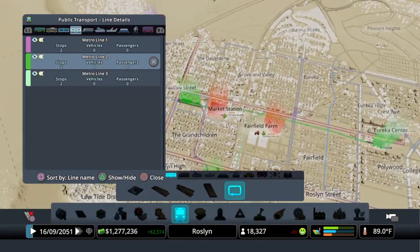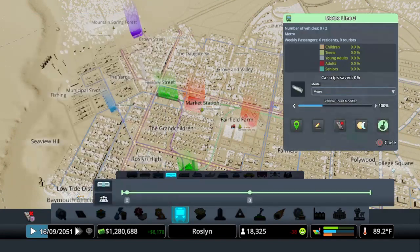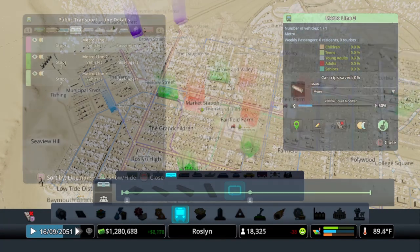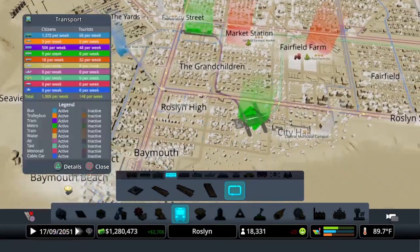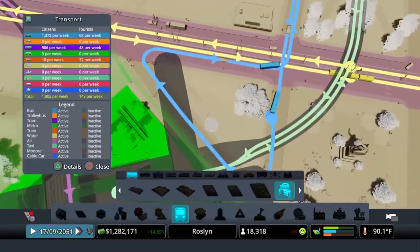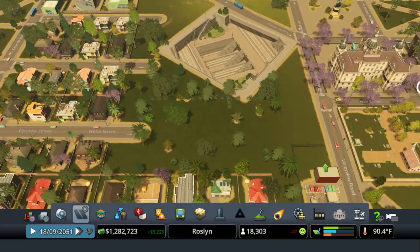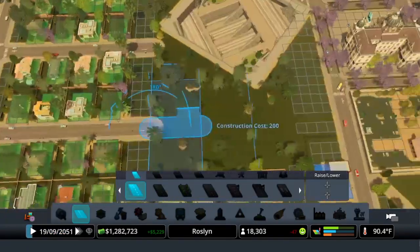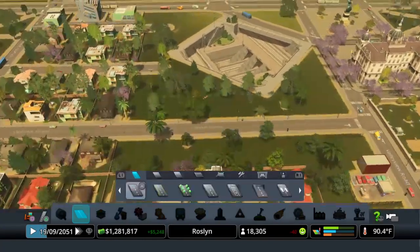We'll go ahead and start this running again and see how we do. I'm just going to make sure we've got just one train apiece on each of these. I think that's all we really need. Line 1. Okay, so I'll level up there. Okay, that's actually a great spot for you to turn around. Good. Okay, and then we can go ahead and bring this back through like this.